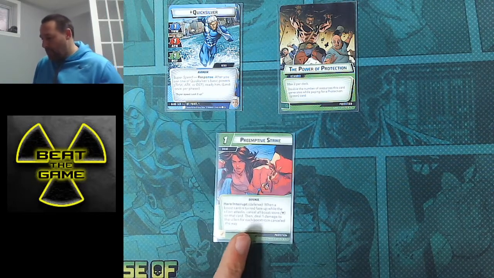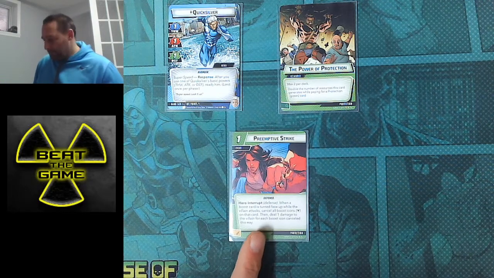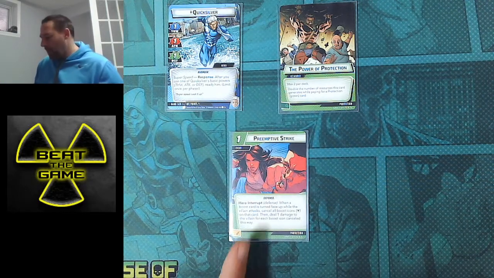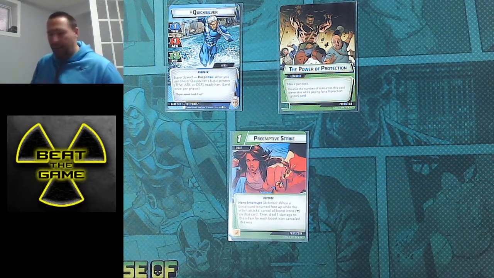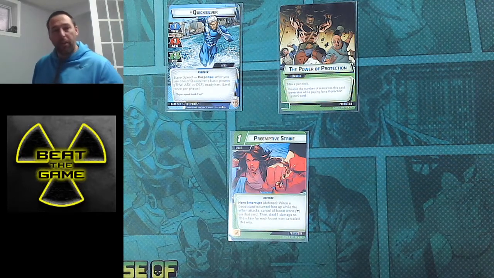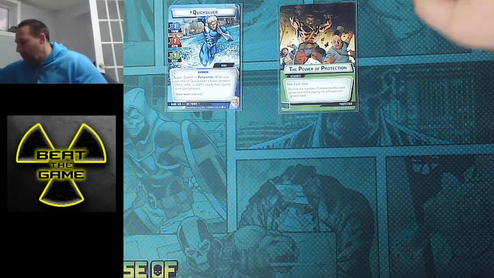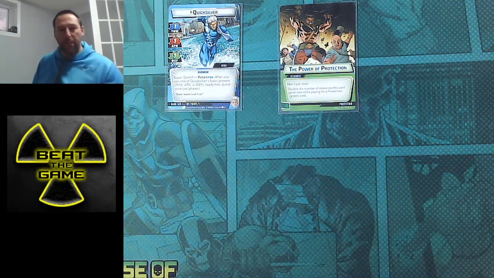remember, and what's good about this is this bypasses guards. All right, so there's some cards like the Counter Punch that don't work if there's a guard minion in front of you, but this, since it's a defensive card, it does work against the villain even though there's a guard. So for me, Preemptive Strike is a definite auto include into the Quicksilver protection build.